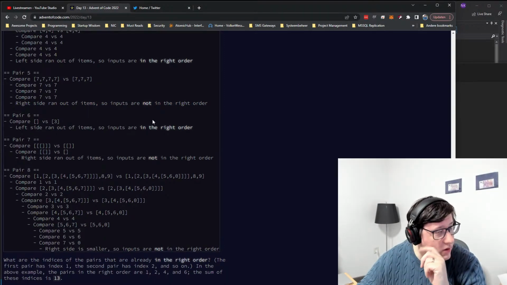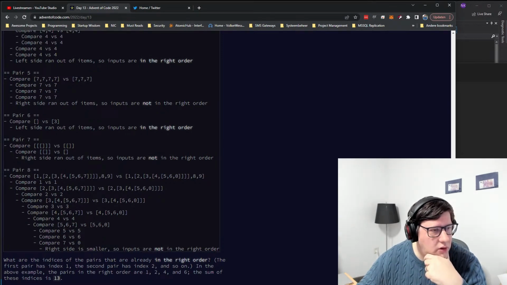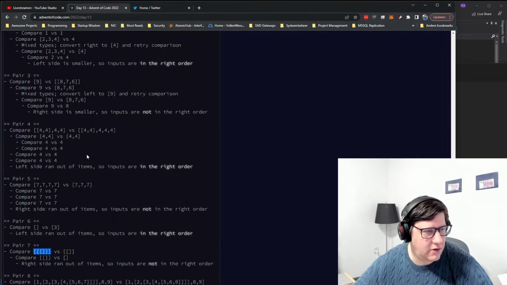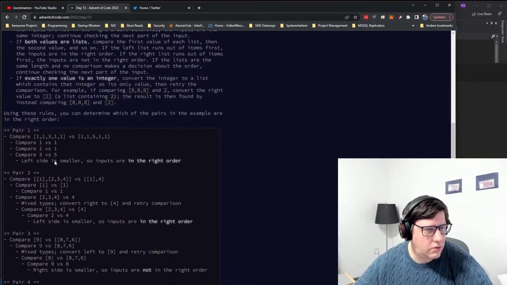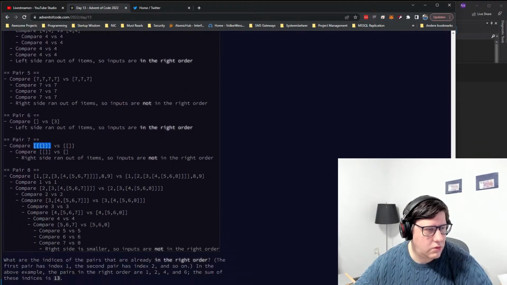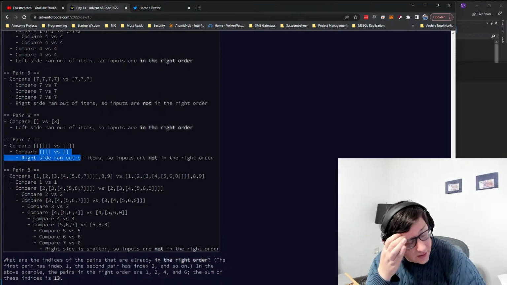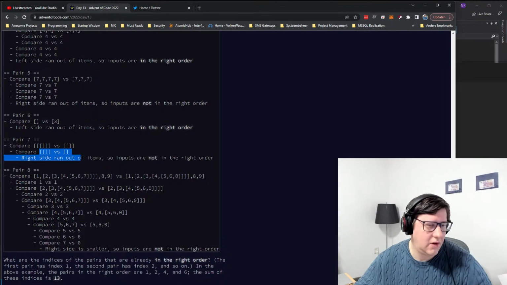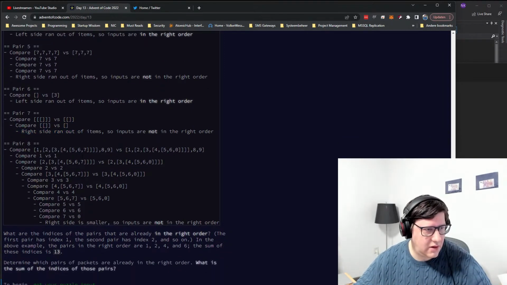Left side ran out of items, so inputs are in the right order. So here we have a nesting issue. So if there's a deeper nesting, that also counts. Interesting.